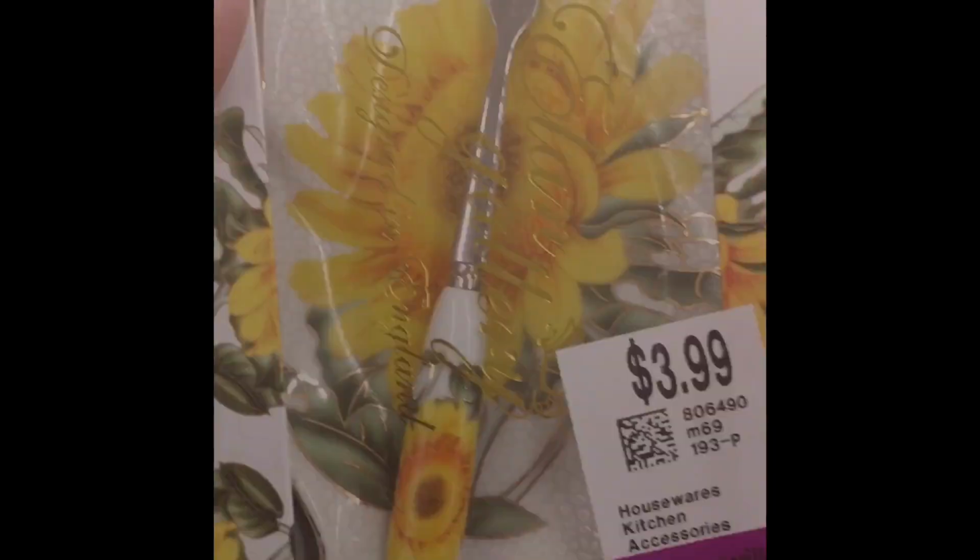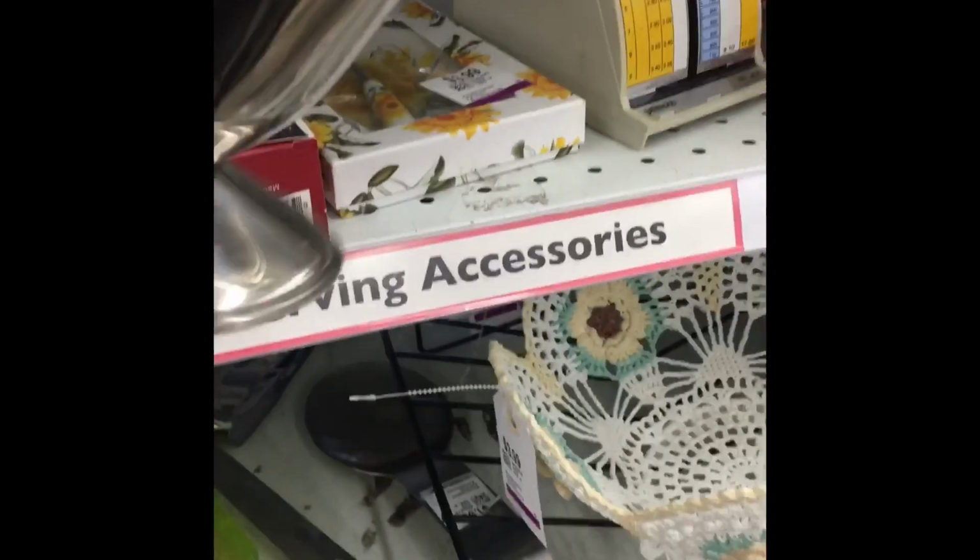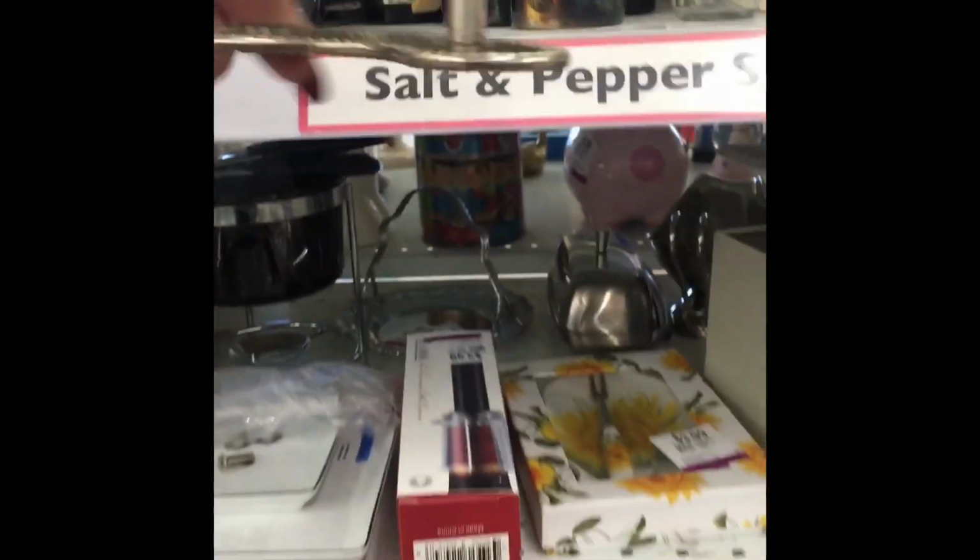I like to look at the stuff that is still in boxes to see what is this? Is it a value, or is this just kind of a cheap, I can go get it from the store type of thing? This one was a dainty little fork with a plate. Just a 2-prong little fork thingy. It was a cute basket that somebody starched. It was actually a doily that somebody starched into a basket. Really unique craft project, but it was a little worn, so I did end up leaving it.